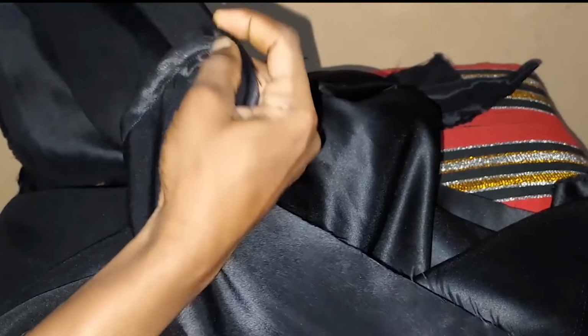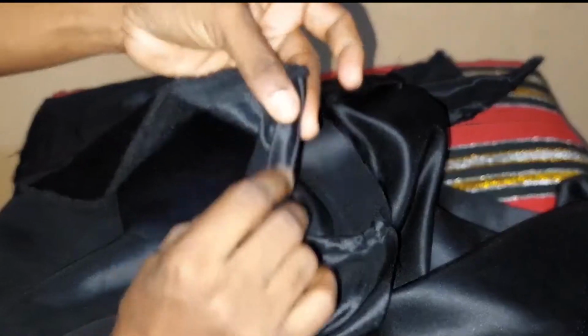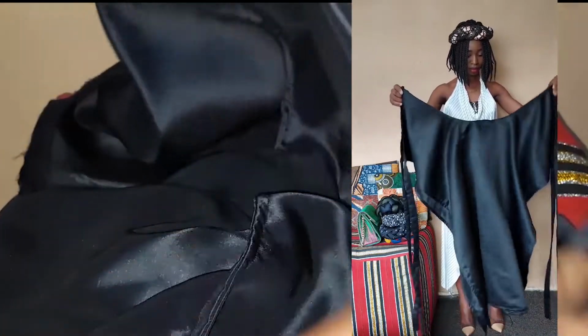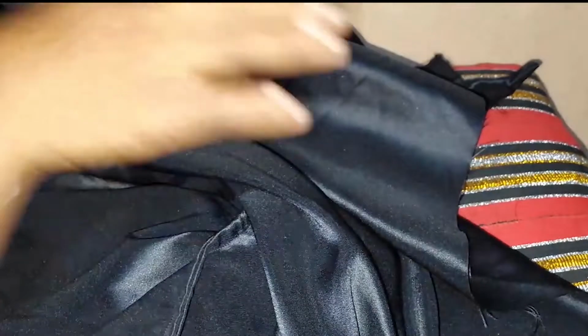Now we're going to go to the top part. So you're going to just fold it in a double fold, sew it all around except the hem. So with this, you now have a front and a back pattern. Now this curved part is going to actually be your crotch depth. Everything looks different and weird now, I know, but you guys are going to get it in the end.